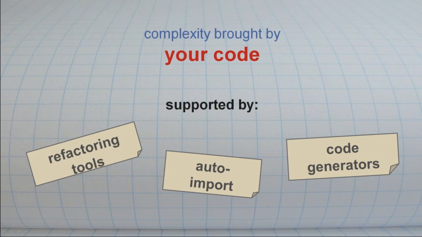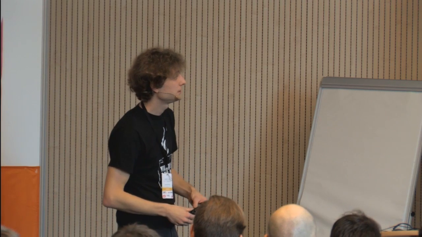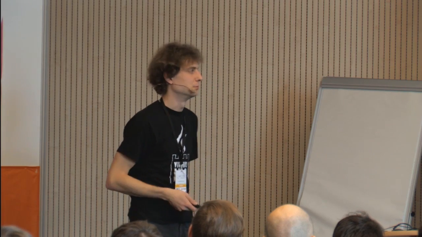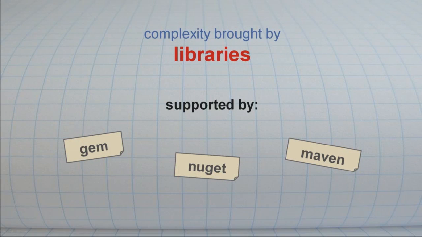Auto import is also a case: my class has 100 dependencies, 100 classes it imports, but I don't see them because I just auto import them, and I can fold that import block to completely ignore it. Code generation is another problem, of course. If you generate code, it means you don't care about that code. You are generating complexity into your software, and that complexity lurks to be exposed through exceptions and bugs and so on, but you don't see it because it's generated. Nobody cares.